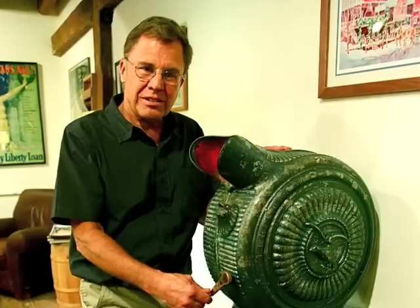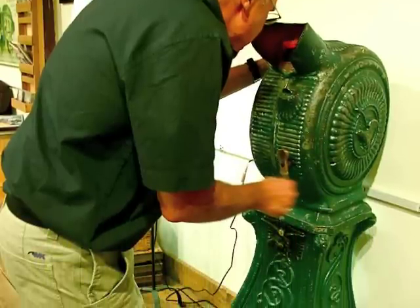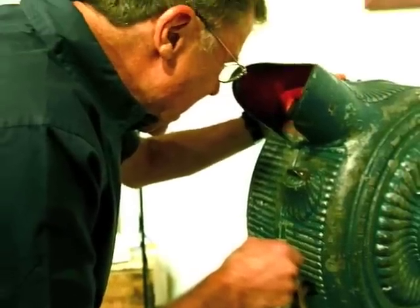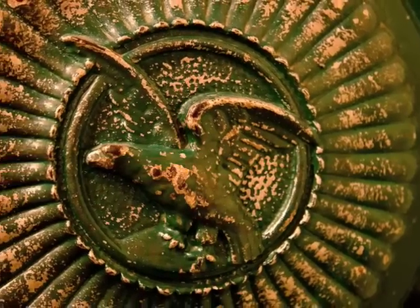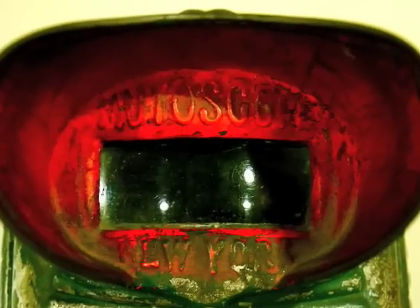Here's our old-fashioned peep show — G-rated — which I remember as a kid growing up. I had to stand on a box to reach it. You put in a penny, turn the crank, make it go as fast as you want and the pictures flip by. This one shows a guy and a gal coming into the parlor, he gives her a kiss, then the father comes down and shoos her upstairs and kicks his butt out the front door. It's a heck of a lot of fun, and the official name of this is actually a mutoscope.